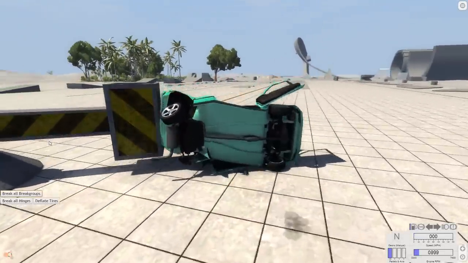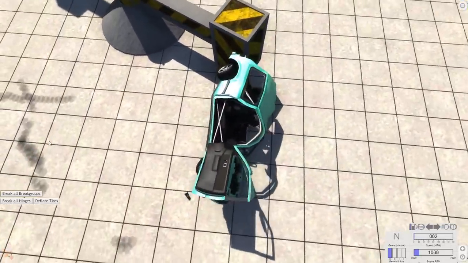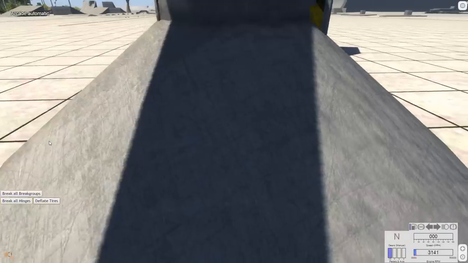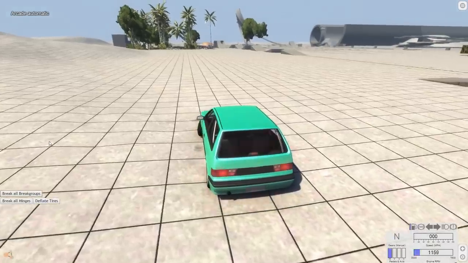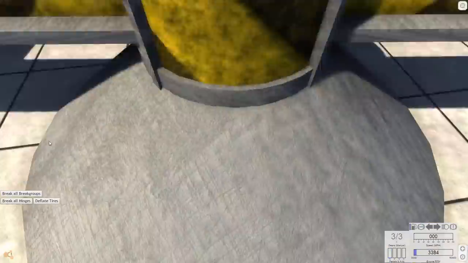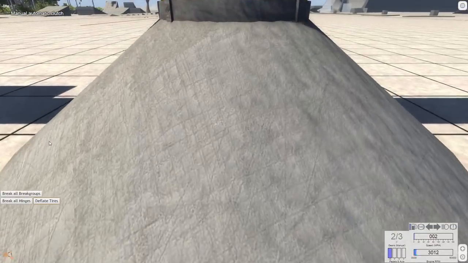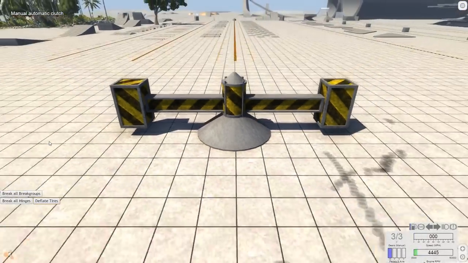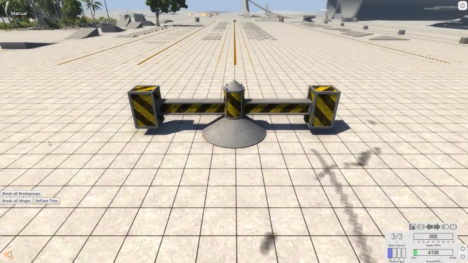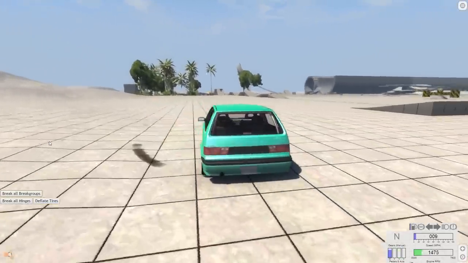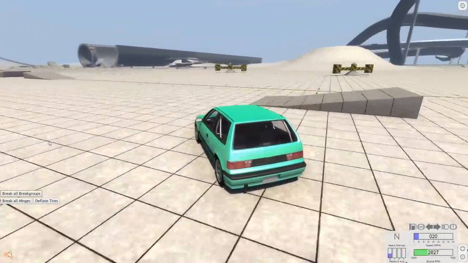Into one spin top, into the other. I should have had that one spinning, though. Alright, let's try to. I want to see if we could do that. Can we get one into the other if we have them both spinning? Oh, that one's not spinning. Did I kill it? What? It's not spinning. Try resetting it. What? It's in. Oh, the clutch is on. That's probably the reason. There we go. I'm like, how did I kill it? I don't remember hitting it even. It was just the clutch.